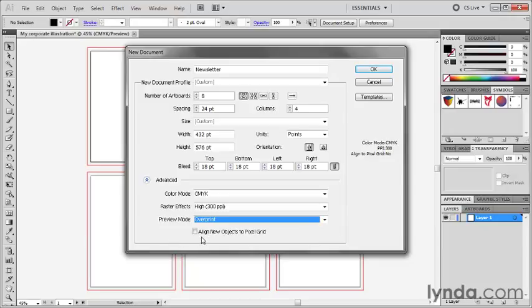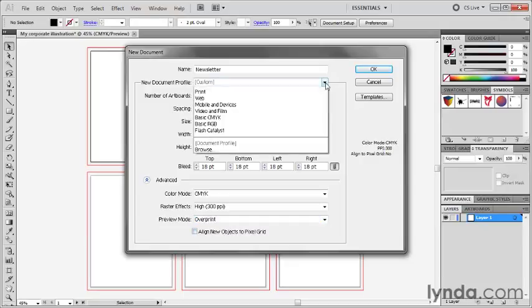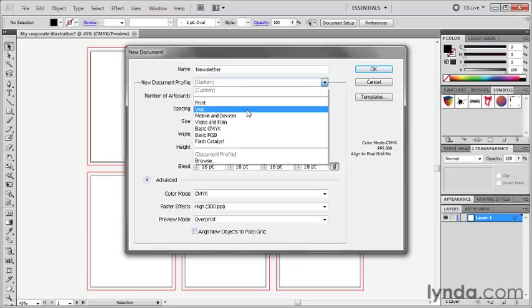And then finally, you have this new option inside of Illustrator CS5, align new objects to pixel grid. And this is great if you have single pixel lines inside of your artwork. This is the most obvious use for it, that otherwise will drift over into neighboring pixels. So they end up turning fuzzy on you instead of nice and sharp. If you want them to remain nice and sharp, then you want to go ahead and turn on align new objects to pixel grid. But that is only, by the way, when you're creating web graphics and the like. If you're creating a print graphic, it doesn't matter and you can leave it turned off. It gets turned on by default, by the way, if you go ahead and select this web option to take advantage of the predefined web settings.